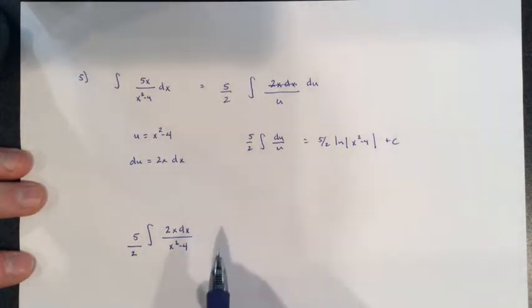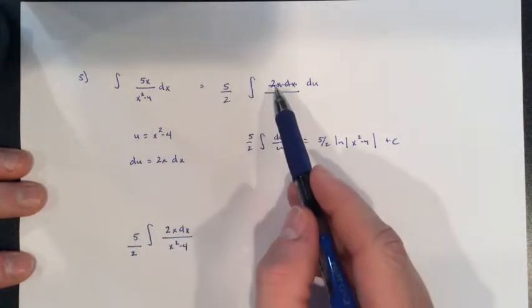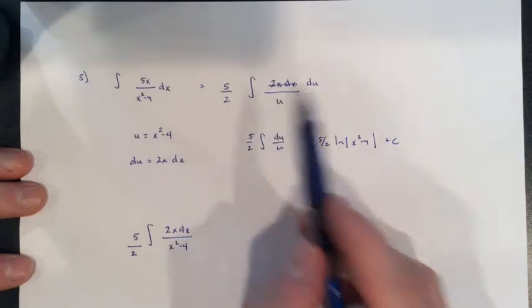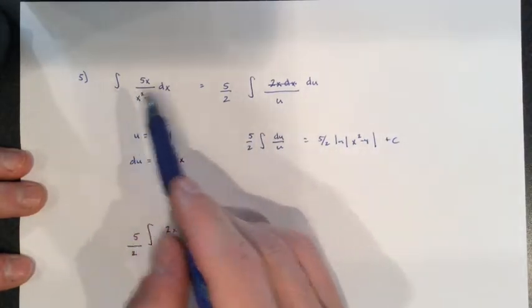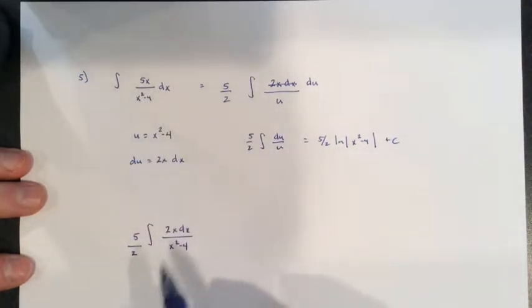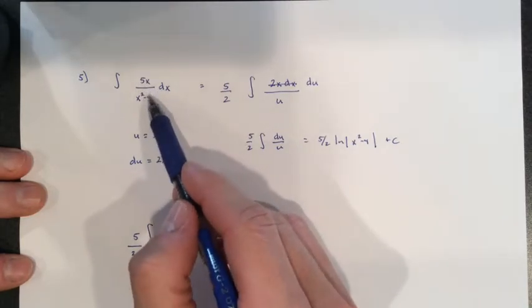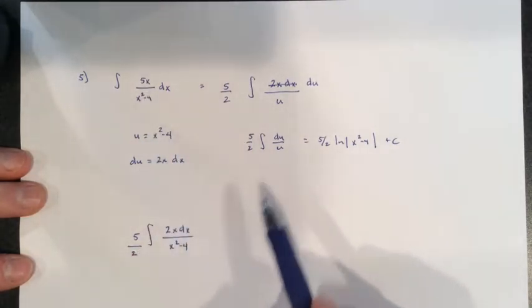Again, however you want to manipulate it, whether you have the vision to see that you needed the 2, so you had to put in the 2, whatever you do want to do with the 5, factor it out, leave it in, it doesn't really matter. Eventually, this linear function worked really nice with this quadratic and gave us the natural log.